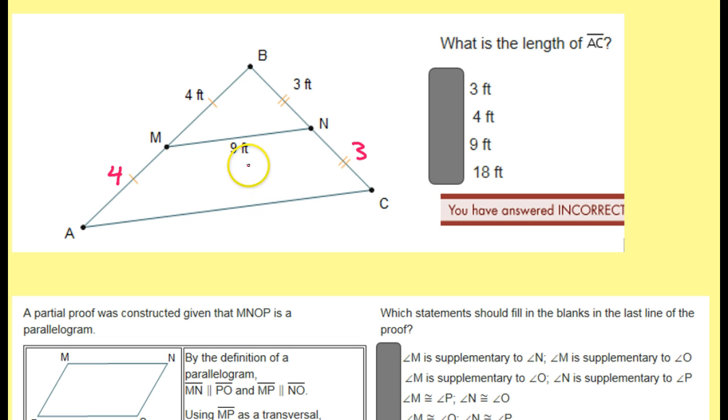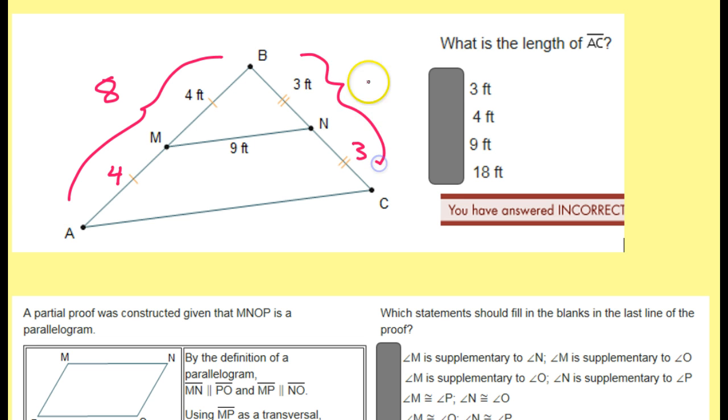All right, great. One of the things that means is that the large side over here is 8, and the large side over here is 6. Now, when you have midpoints that are being connected like this, then these two triangles are similar. The triangle on top and then the big triangle, those are similar triangles. So we are supposed to find the length of AC. We're supposed to find this guy down here.